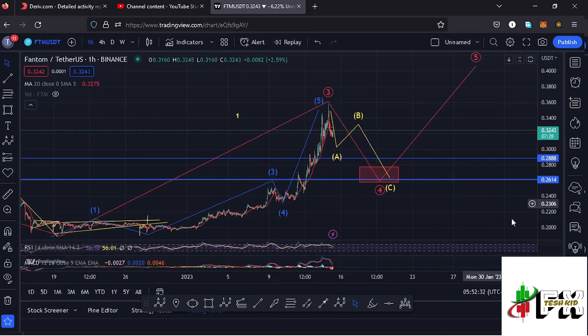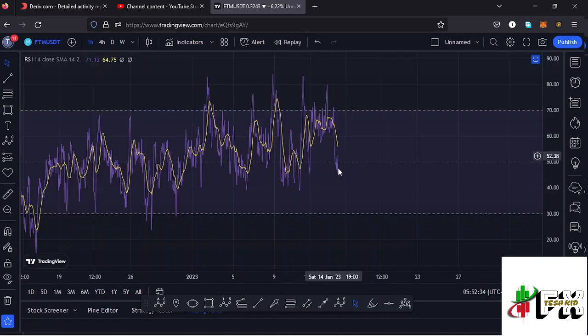And before I get to the long-term scenarios that I'm expecting to play out, we can first take a look at the indicators here on the 1 hour chart, where you can see that on the RSI we are trading at around the 52 mark, meaning we have massive room to support any movements to the lower side and also to the upper side. And from the RSI, the move to the lower side in the formation of that wave 4 is fully supported.